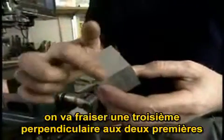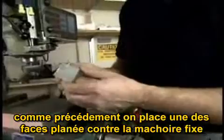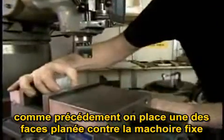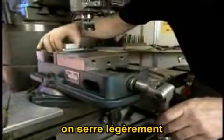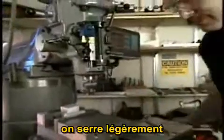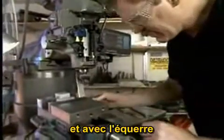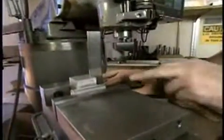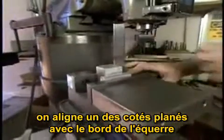Now we're going to work on getting a third side perpendicular to the first two. We start the same way we did before by putting one of the flat sides against the back jaw of the vise, snugging up the vise jaw but not getting it too tight. And then with a machinist square, we align one of the flat sides we've already made with the edge of the square.